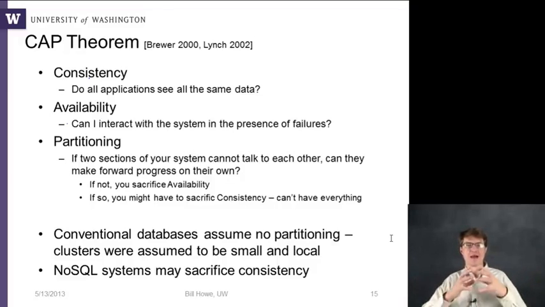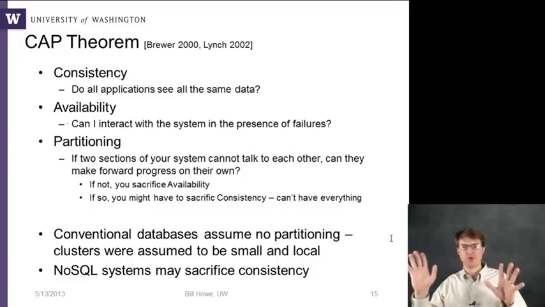or certain nodes have to stop and wait in order to reestablish communication? So for example, if you have a master node that controls everything and you have some worker nodes that lose contact with the master, there are many designs in which you can't make any forward progress until you reestablish connections with the master node, right? You can do no useful work because you're waiting on communication. You're waiting on that last message from the master to tell you what to do next. So in those cases, you've given up availability, right? Those nodes are no longer accessible or doing useful work in the context of a network partitioning.